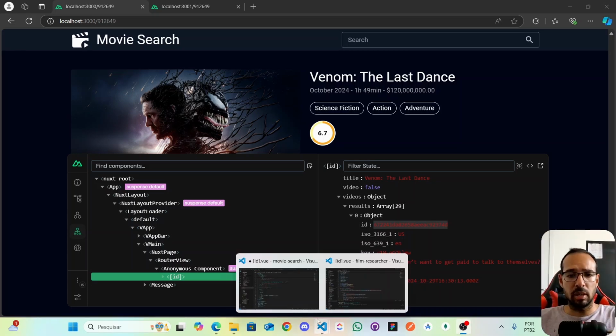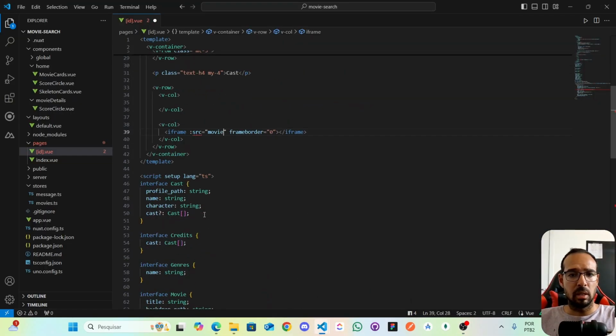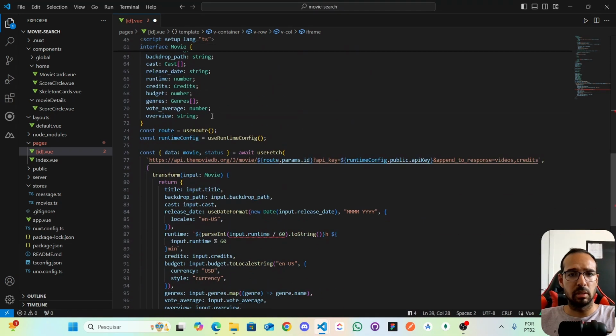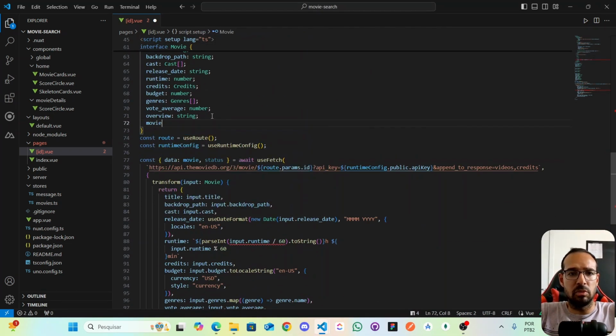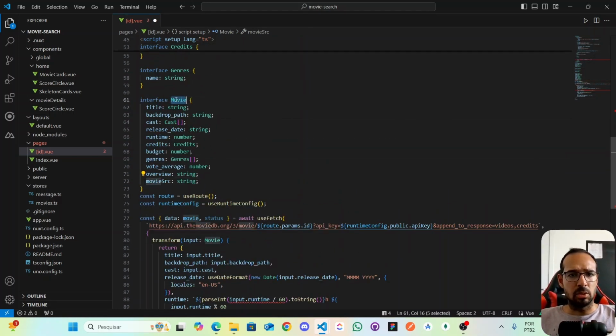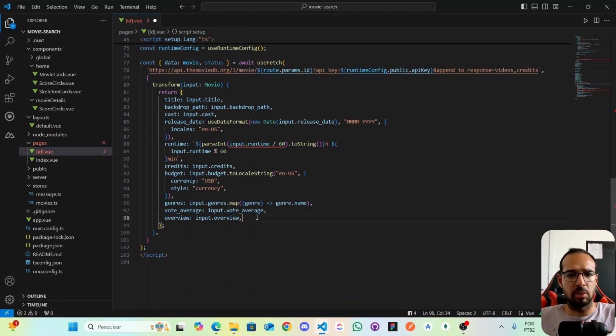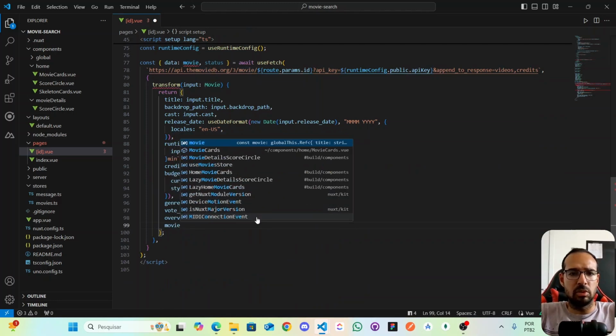Okay, so I'm gonna have to add another piece of information here. Let's call it movie source. It's gonna be string. So this from the movie interface, I'm gonna add here movie source.